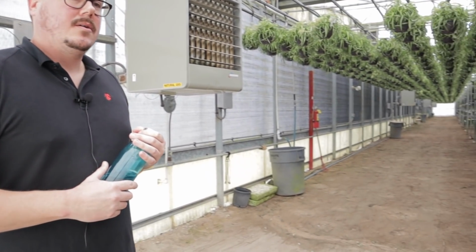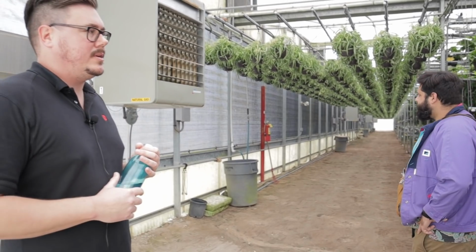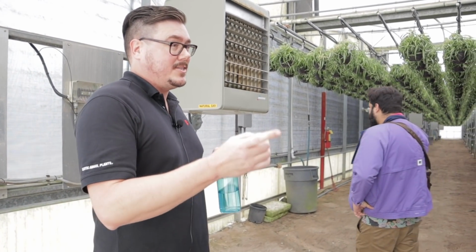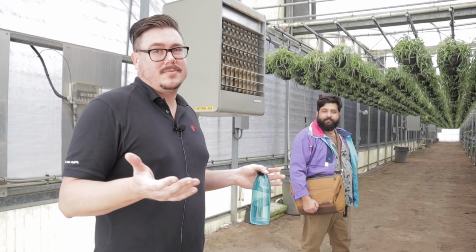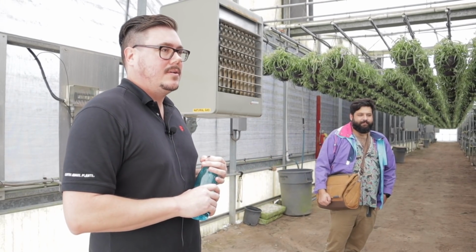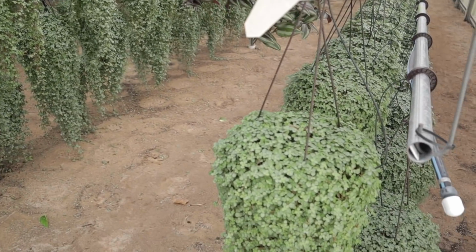And Tradescantia is such a great plant. So easy. Yeah, it's so easy. A lot of these things you'll see out in the wild. We use it here in Florida for ground cover. You see them around oak trees and stuff, so very easy to take care of. So that's my favorite.